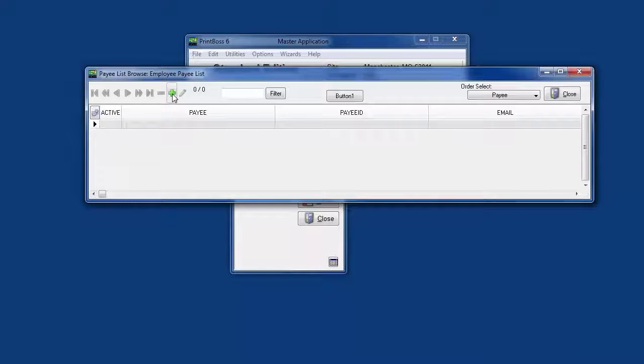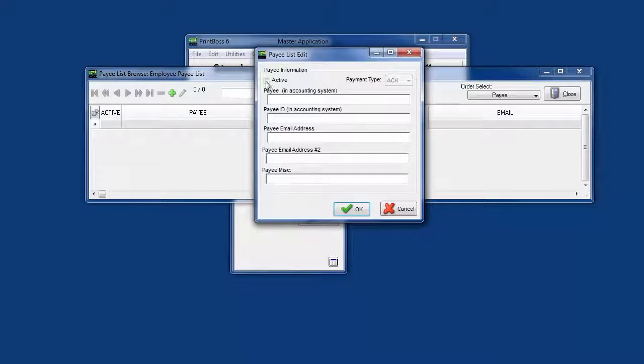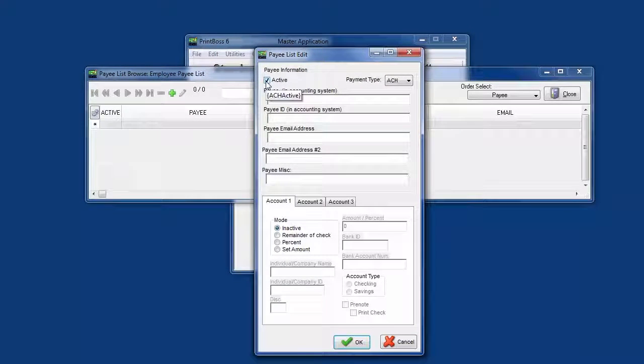The Payee List Edit window opens. Select Active in the top right corner and choose ACH as the payment type. Enter the first payee as it was entered in the accounting software. And then click OK to save this record.